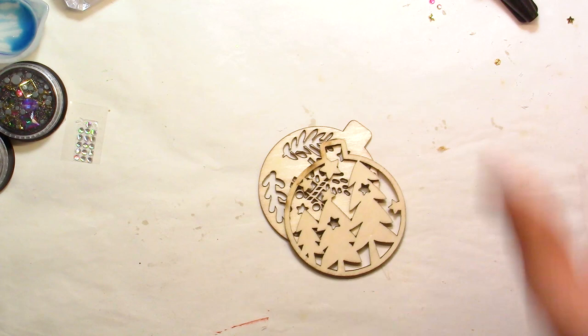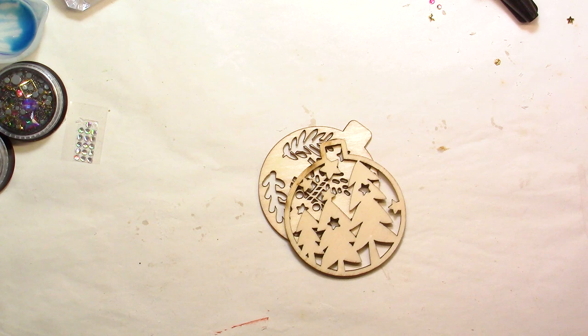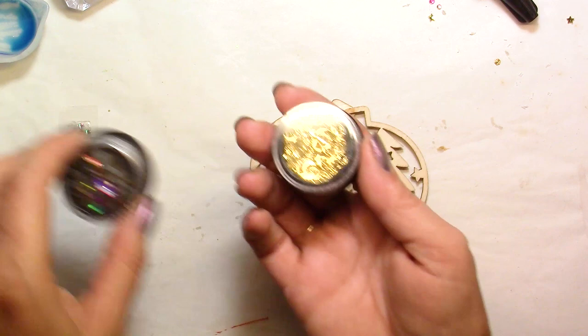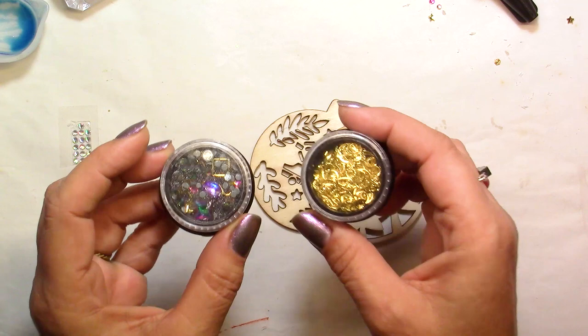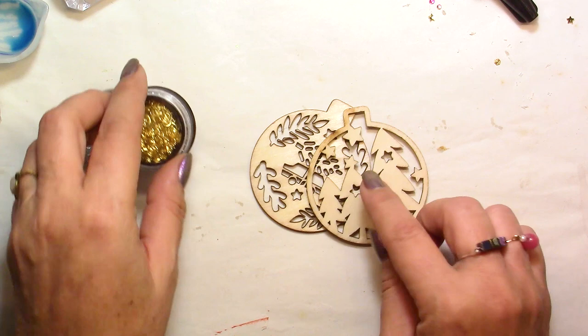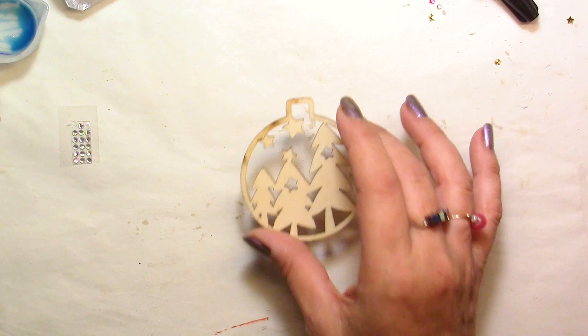If you don't have that, you can also use the Vitry color — let me show you maybe another one. It works very well with UV resin. Otherwise, use very specific dyes for UV resin, because acrylic is not going to work, especially if you mix it, because it's going to be too opaque and it's never going to dry. Then I'll be using some little embellishments — you can find these, they are specifically made for nails normally, but they're perfect and I use them all the time in my resin projects. There are different shapes — little stars and a moon.